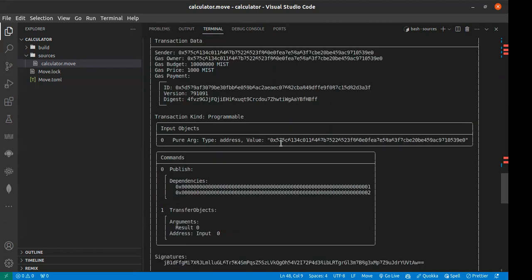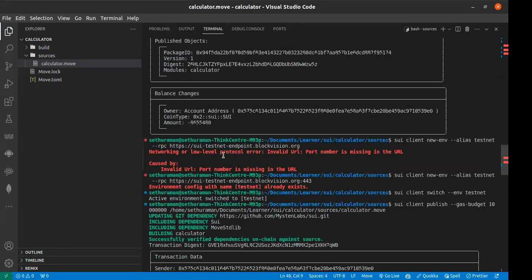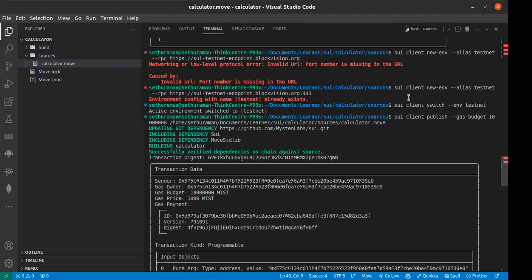Since Manish is working on that code, we just switched to testnet. We basically added a new testnet RPC. Once you add that as part of your environment, just switch to that testnet and publish it.